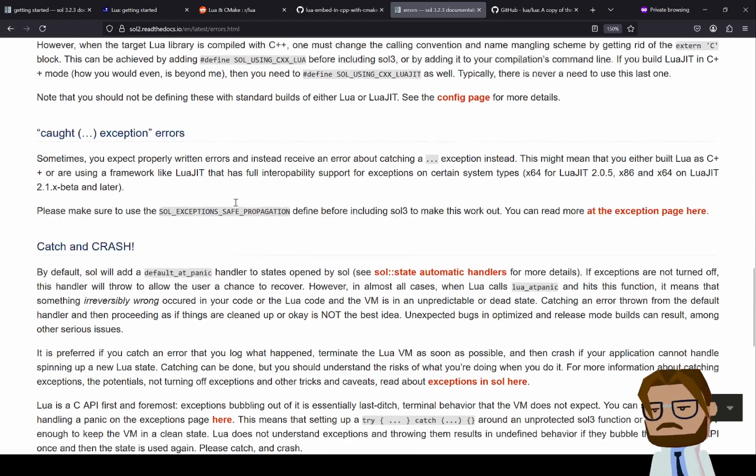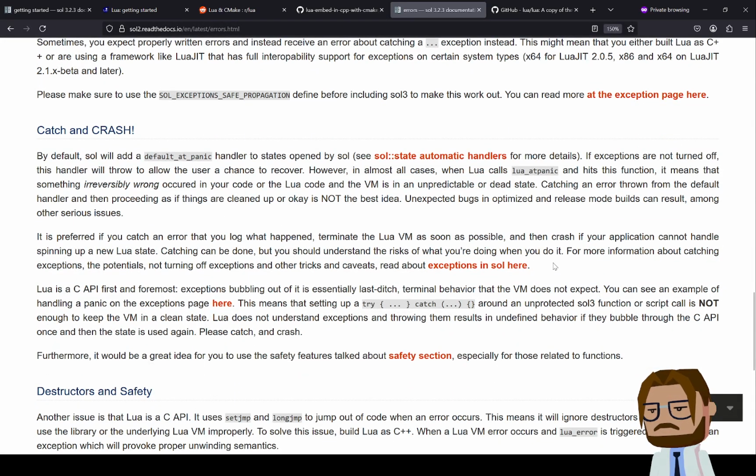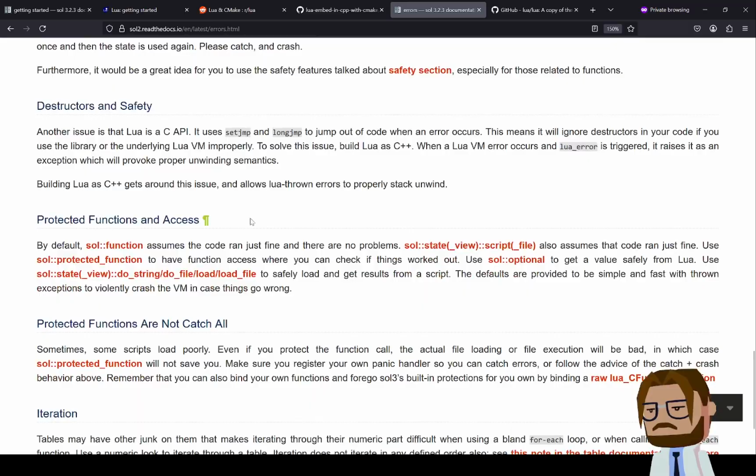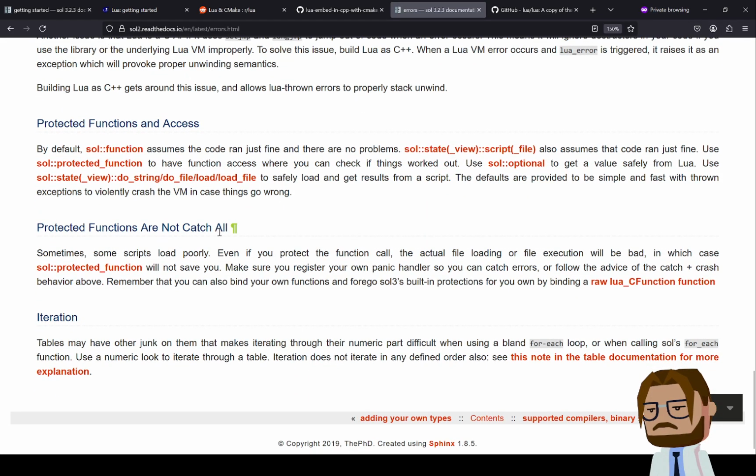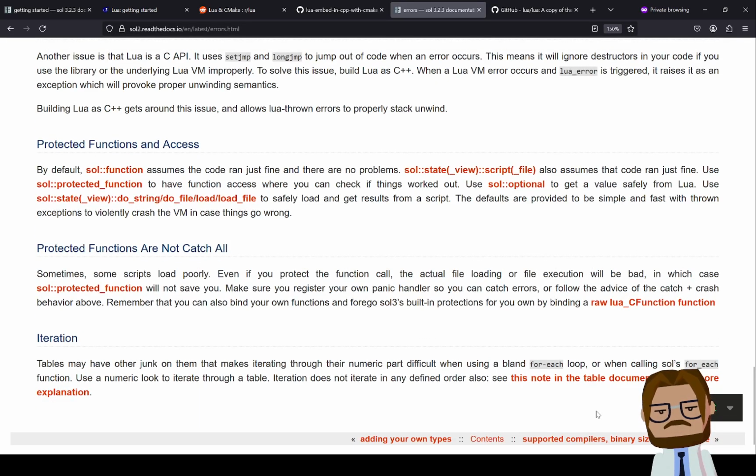Okay. Porting compilers and whatever. Yeah, all extras. Okay, so I kind of got an overview of what Sol is capable of.